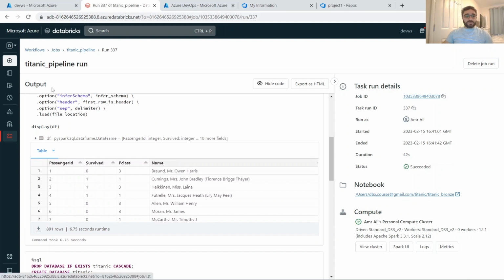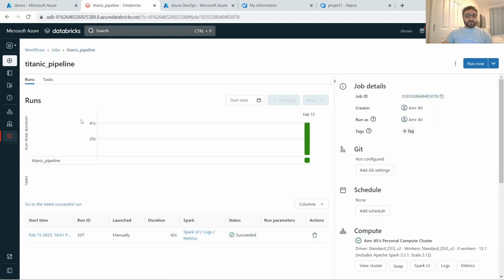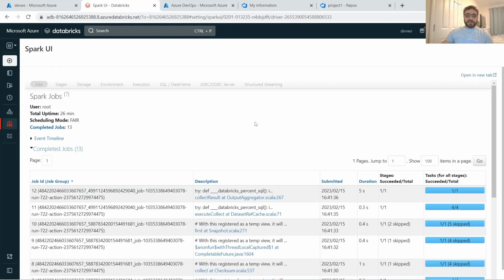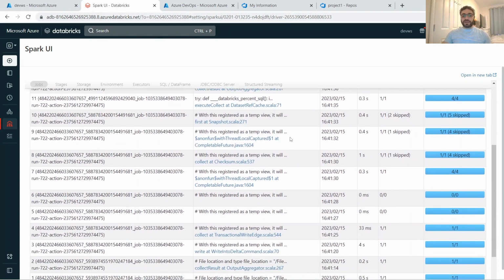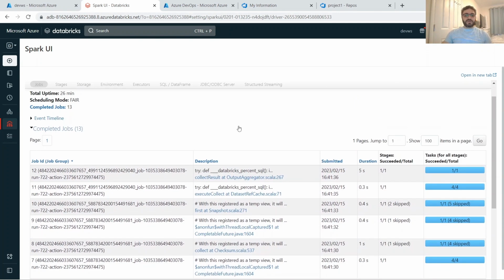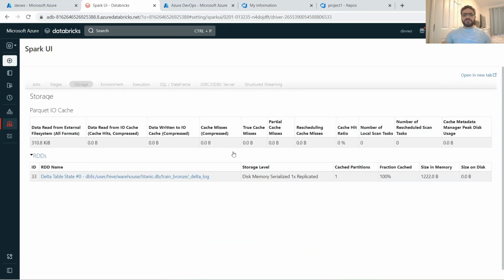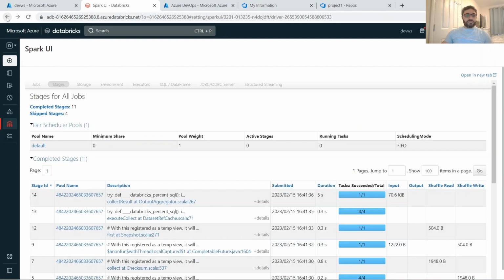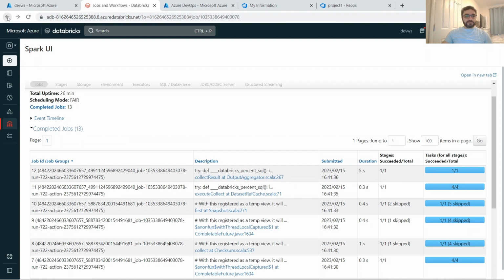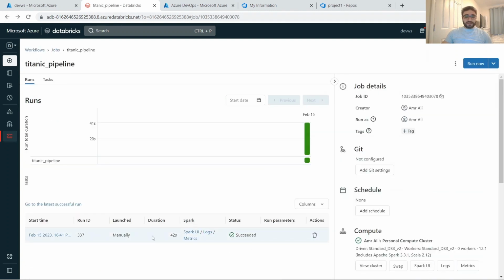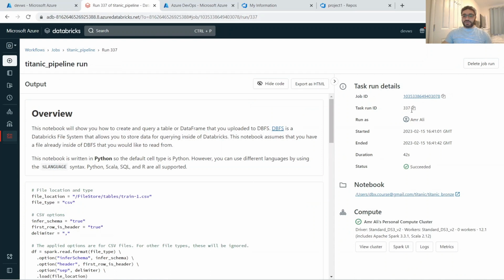If you go back to the jobs here, you see the one run, and you can see interesting stuff. So let's see the cluster, the Spark UI. This is for people who are familiar with Spark. Spark has a user interface called Spark UI. It gives you more details about what is going on behind the scenes, like Spark tasks, Spark stages, storage, environment, everything. This is for you to debug and work with your tasks. If you go back to the job run here, we have the job run and it's succeeded, right? You go here and you can see this job. This is the task ID. It took 42 seconds to run.